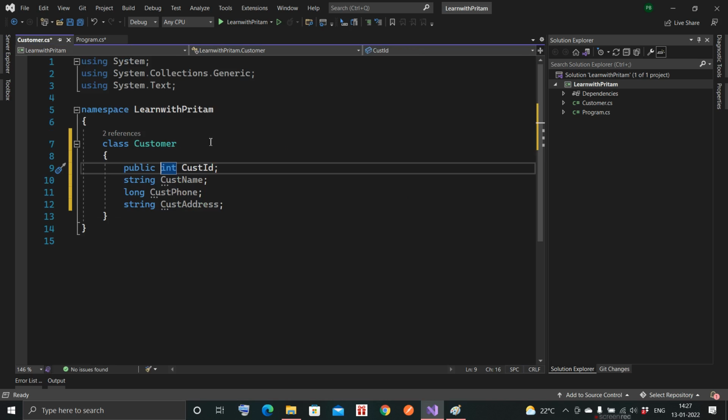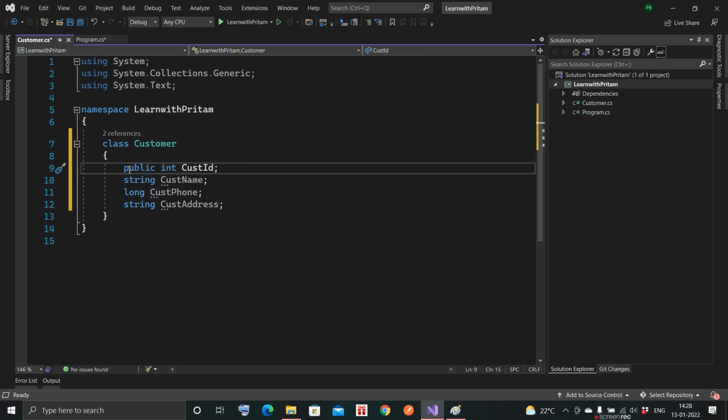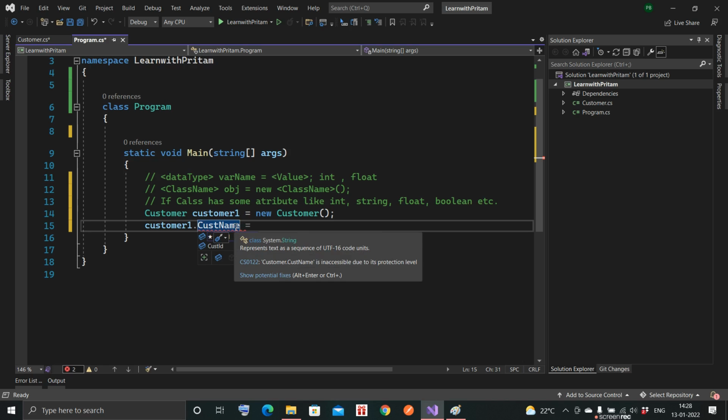So what is this public keyword? This public keyword says you can access the customer ID of this customer in any of the classes of this project. But if I remove this public keyword, it's not given here. That's why I cannot access cust name. When I am printing cust name, IntelliSense is not giving anything, and it's throwing an error.